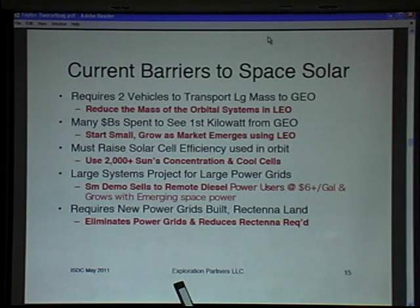The people that you pay your power bill to would be receiving our power. So it's a little bit different than what we normally think of in a developed country. And we expect to make those people wealthy by joining us early on.